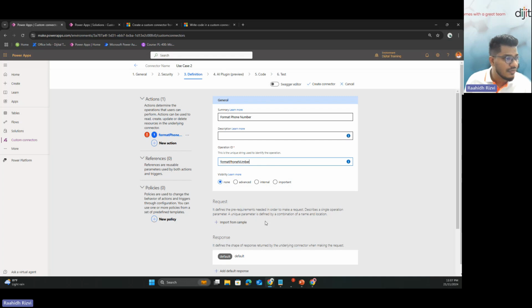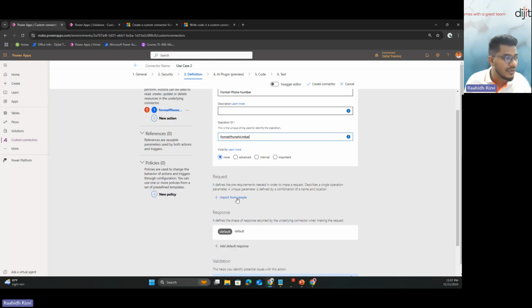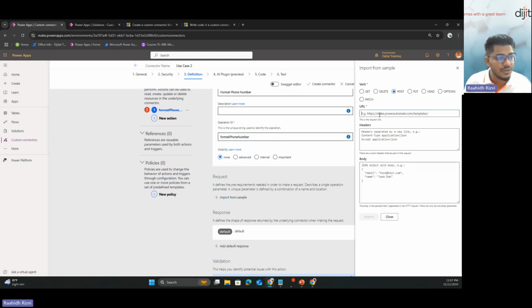And yes, we're going to import a sample with phone number. Import a sample, post, and home. Then the JSON body would be the input.